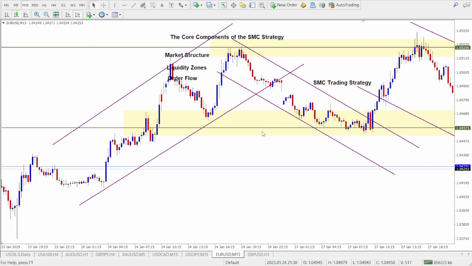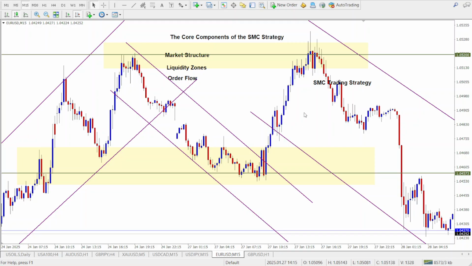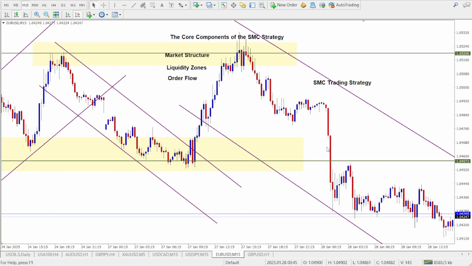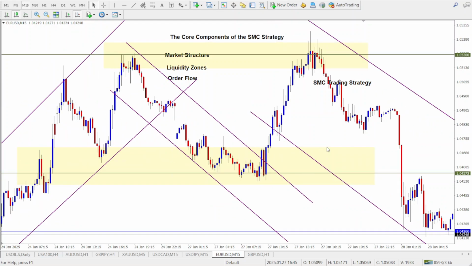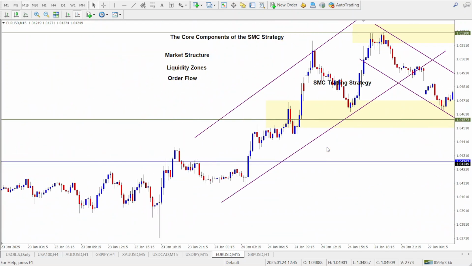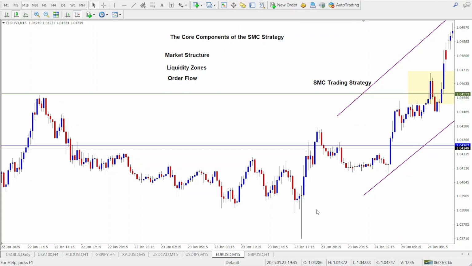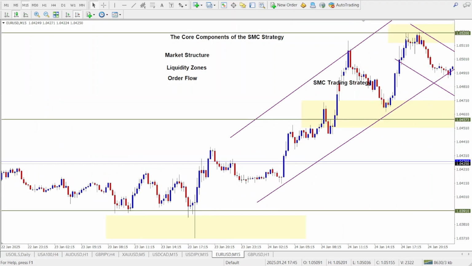Now, finally, market manipulation. Sometimes the market will temporarily manipulate price by creating false breakouts or reversals to trick retail traders. Okay, smart money takes advantage of these moves to fill their orders. Right? For example, we can see what happened around here. This seems like a false breakout because we had a support around here, and you can see that it seemed as if there was a breakout, and then before you know it, there was a reversal back above, and you can see that we actually had a buy trend.